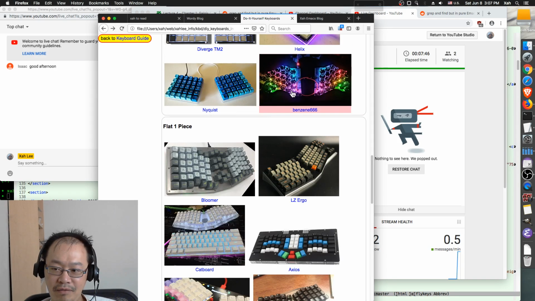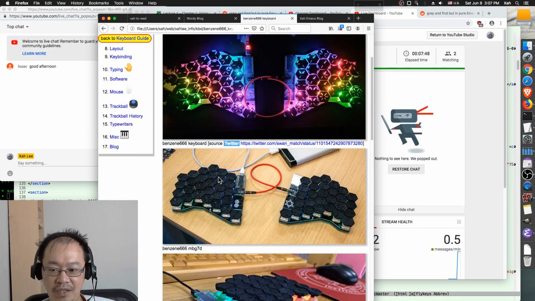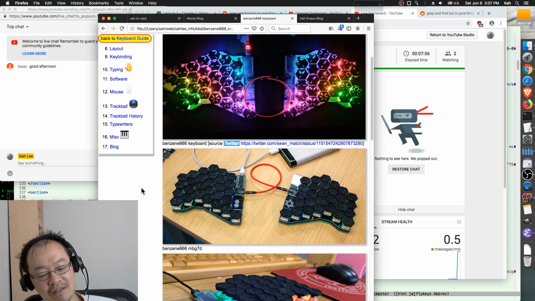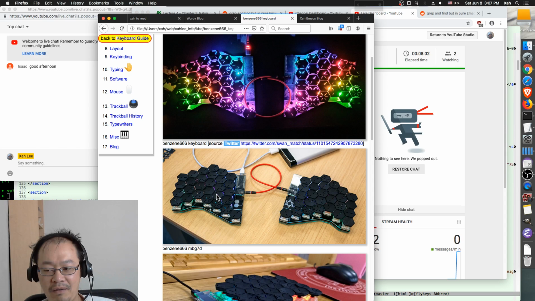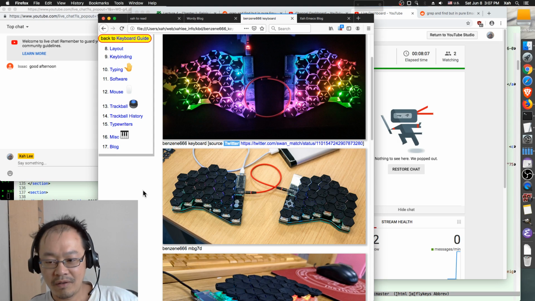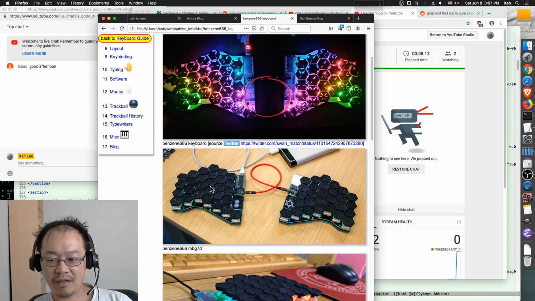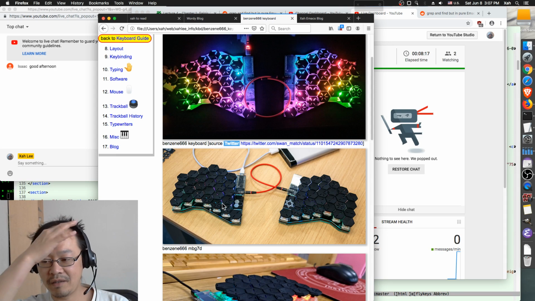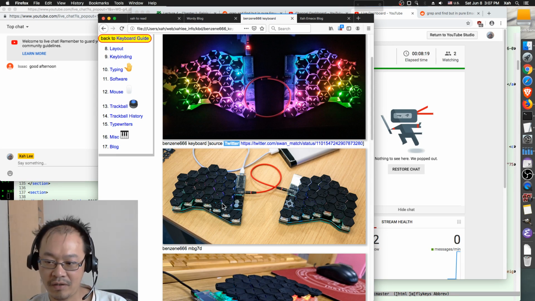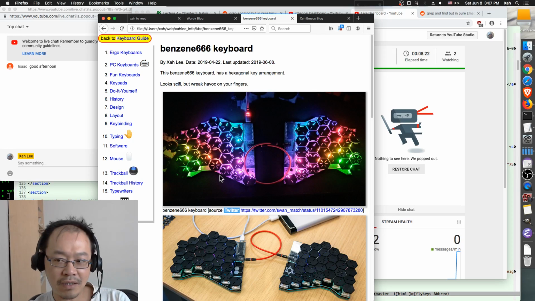So our conclusion about this arrangement is that it's okay. It's not very bad for sure, but it's probably nowhere near optimal as well, for the reason that the middle finger key is half a key higher than the rest, than your ring finger or index finger key. So that's about that keyboard.